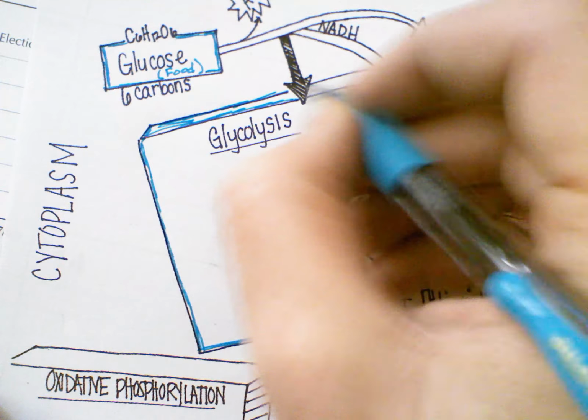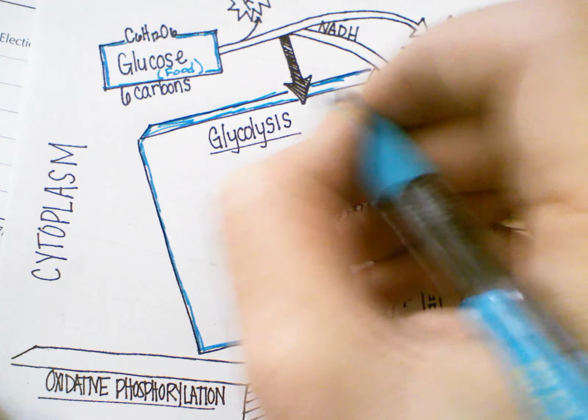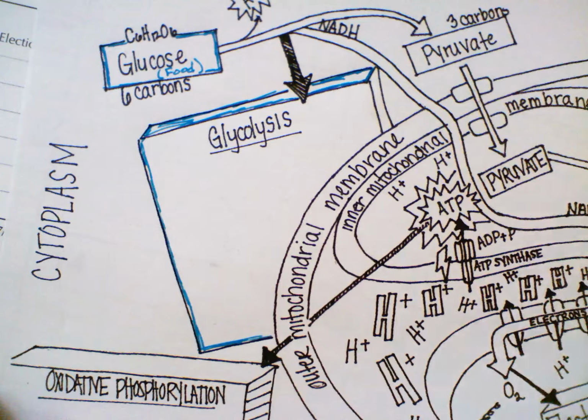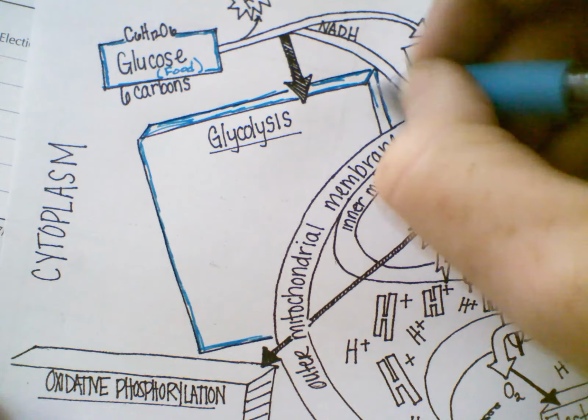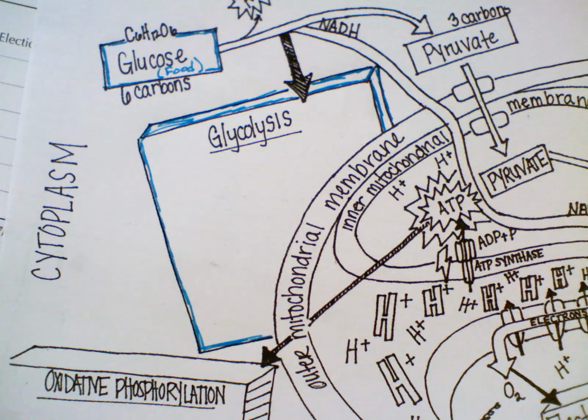Glycolysis is a really long process. It has like 10 steps, and there's a lot of stuff going on and a bunch of intermediates, and then there was stuff about an energy investment and energy payoff in your book, and you're probably like, well, what am I actually supposed to know about all of this stuff? And that's what I'm going to tell you. There are 3 major things that I want you to know about glycolysis.